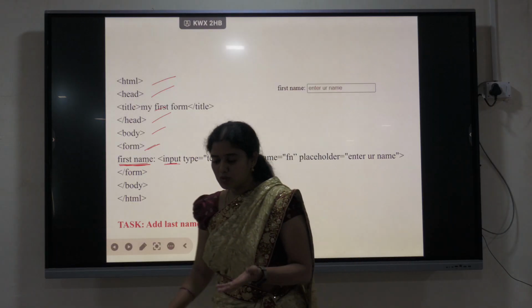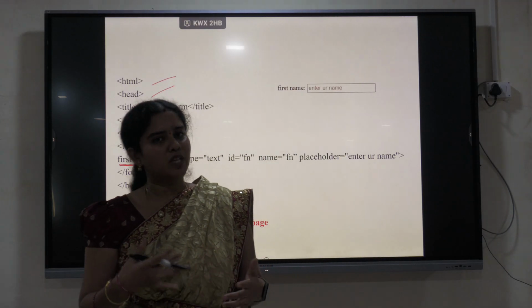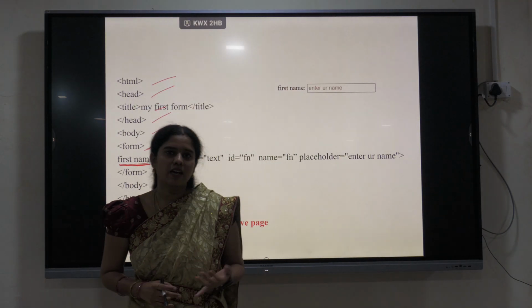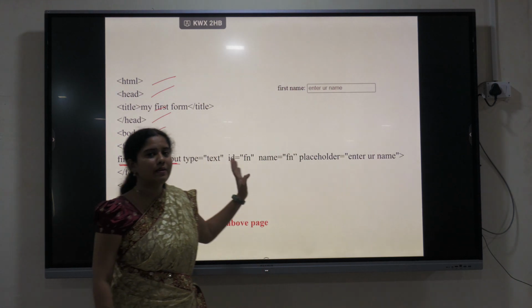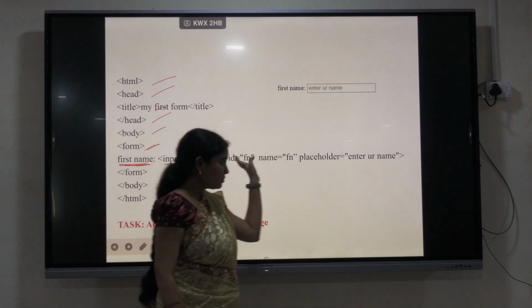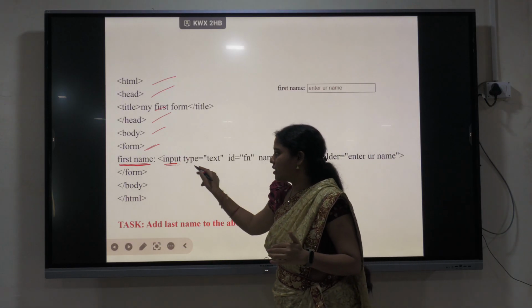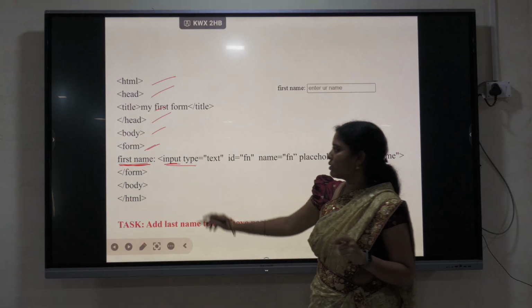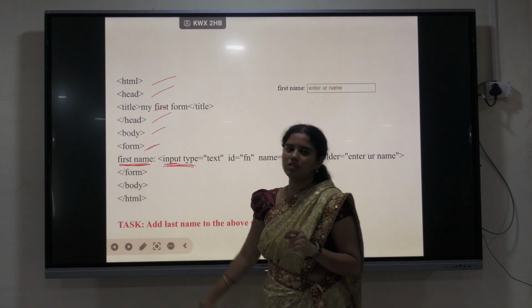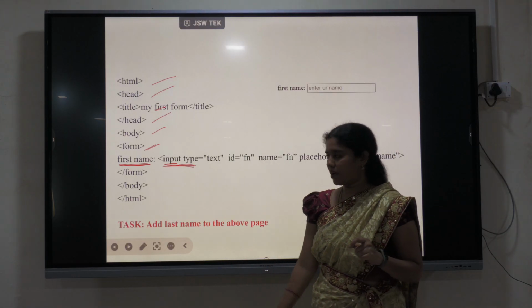What type of input are you expecting from the user? Is that a text? Is that a number? Is that an email ID? Or is that a mobile number? Is that a password? What type of data is going to be displayed is decided by the input type.